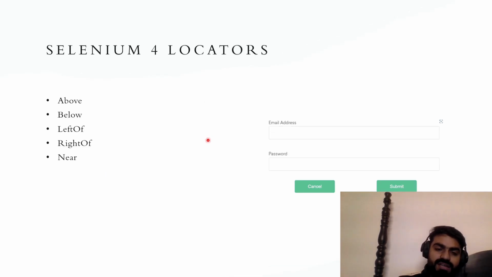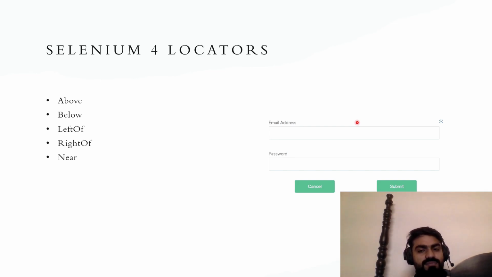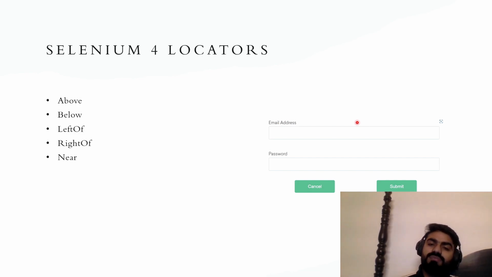So where exactly am I going to use it? Suppose I have a password field which has a static ID or name, whereas the email address is not static, with a different kind of ID, name or class name which keeps changing. Instead of writing the XPath, I need to see whether my email field is above the password, and more importantly, I want to write something in my email field.